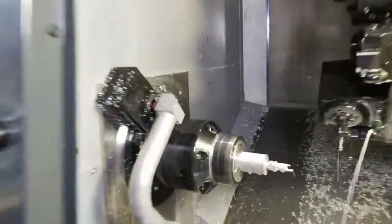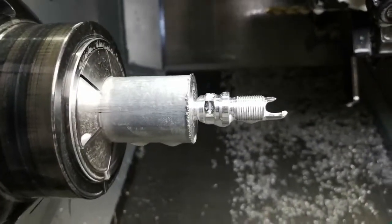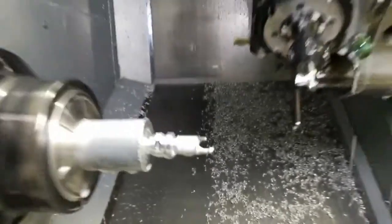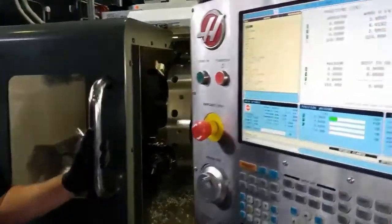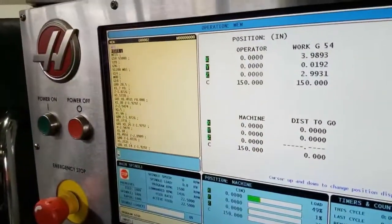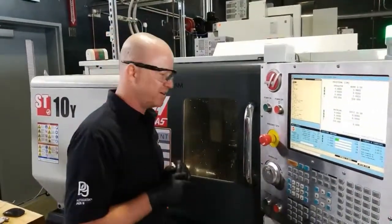All right, so I did a little more milling. So machined the bottle opener portion, and machined the wrench flats, and coming along step by step. Obviously, if I was in a production environment, I wouldn't have it stop at each operation. I would just let it go continuously. We're just stopping it so you guys can see the progress.